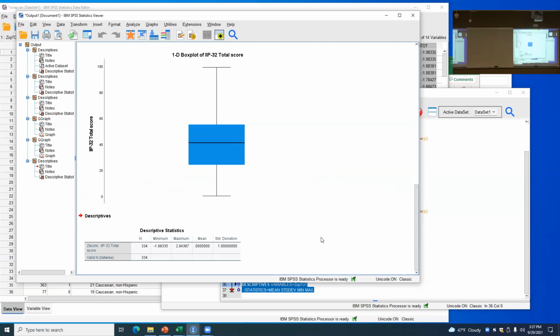We got a high score, 3 standard deviations above the mean, right? Is this likely to have an impact on our data? Why not? How big is our sample size? Yeah, our sample's huge. We got a sample of 334, right? So even though I do have a large value in this distribution, that large value is not going to be something that's big enough to matter.